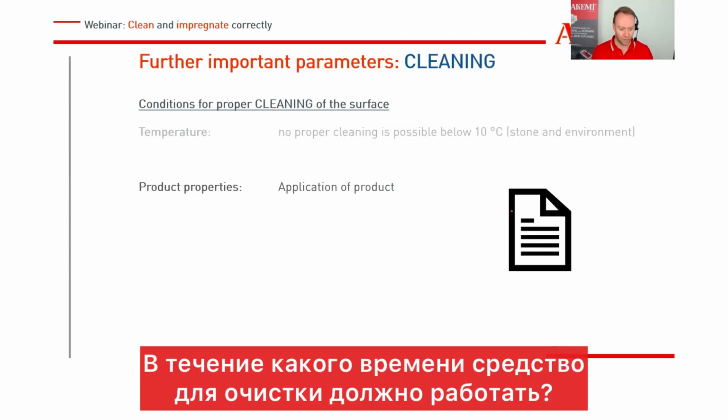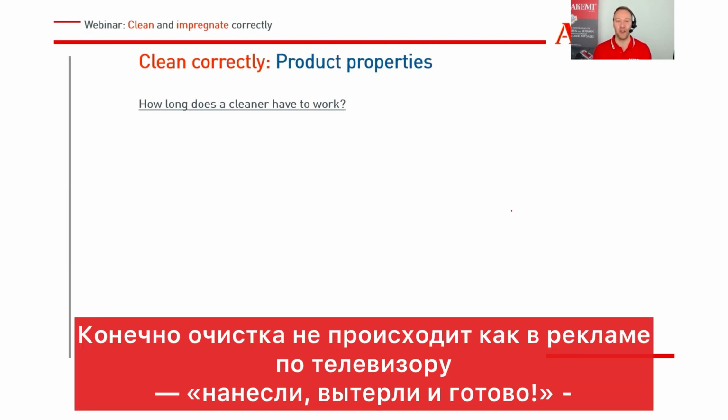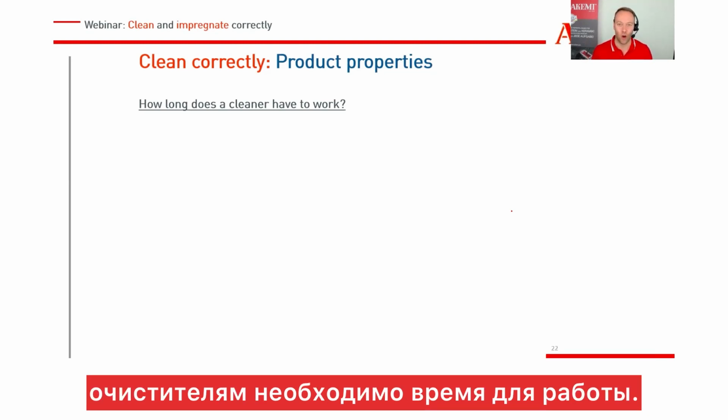Yes, and then product properties. For the application of the product, we have to follow these further steps. So how long does a cleaner have to work? It does not work like in the TV shows or now on Instagram, where you apply it, you wipe it, and in 20 seconds all the stains are gone. It's not working like that. Everybody who has tackled a strong stain or some strongly stained surfaces knows about it. Cleaners need time to work.